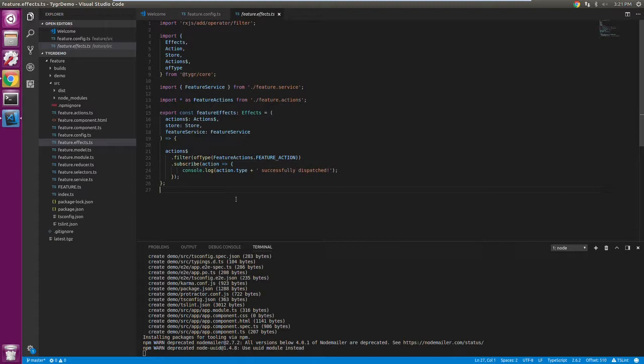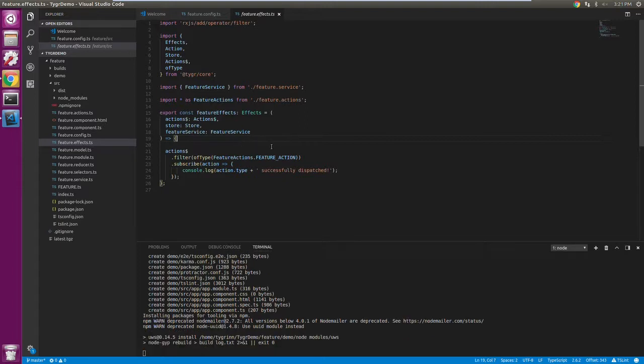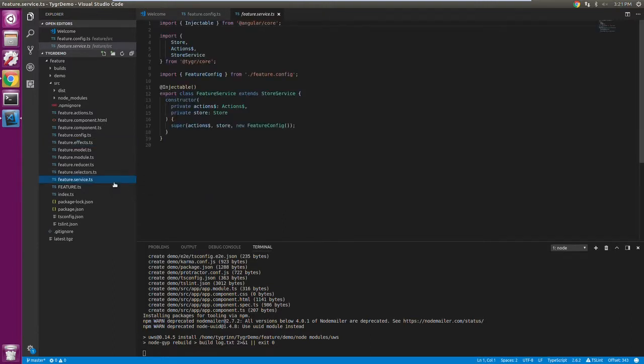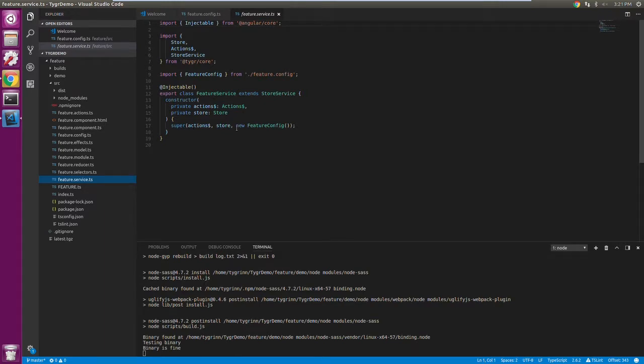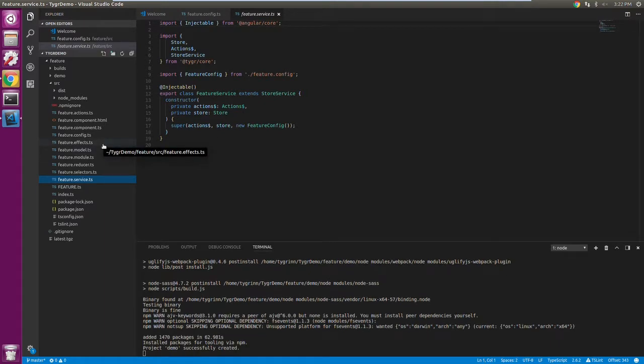It's similar to NGRX effects, except instead of inside of an Angular service, it's its own separate function. In fact, look at the service next. The service extends store service from the core module. And this super call is what actually gets the effects to work.